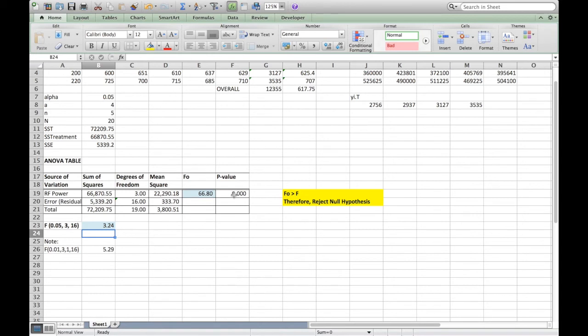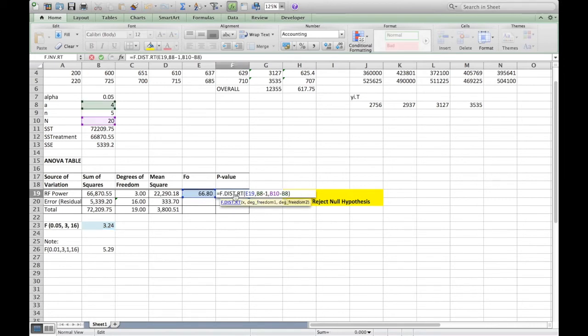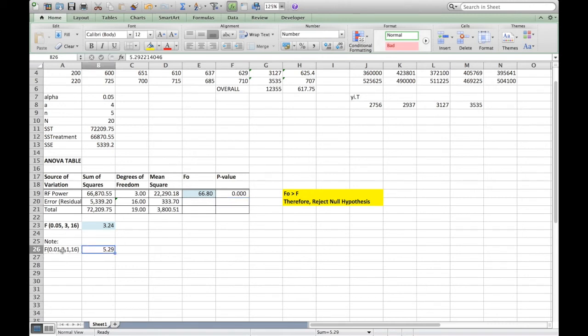Alternatively, we can look at the p-value. So, using the F distribution, what is the probability of having this? We can use here F.DIST.RT, and our x here is F0, degrees of freedom 3 and 16. And as you can see, the p-value is much less than 0.01, even 0.001. Just for reference, if we compare this to a value of 0.01, we would have had 5.29 as our reference F value. Still, our F0 is going to be much greater than that. And so definitely, our p-value would be really, really low. If we just looked at this, we would still, of course, reject our null hypothesis.